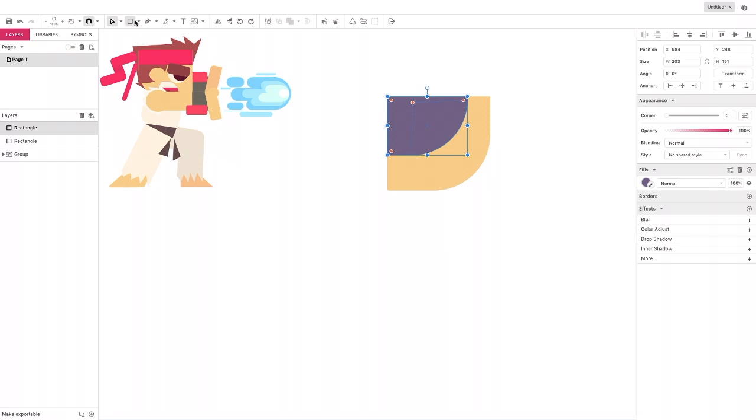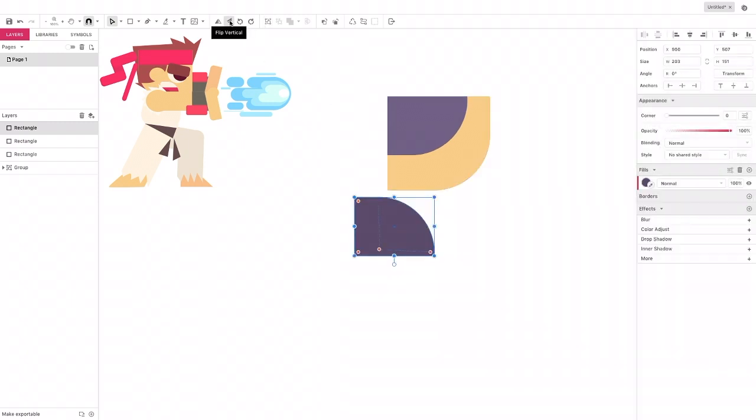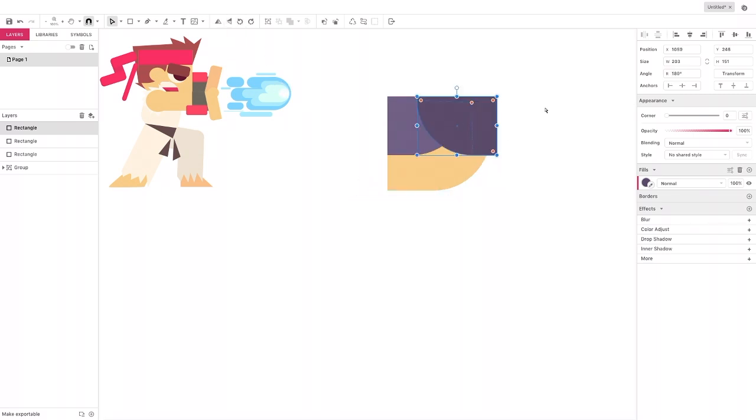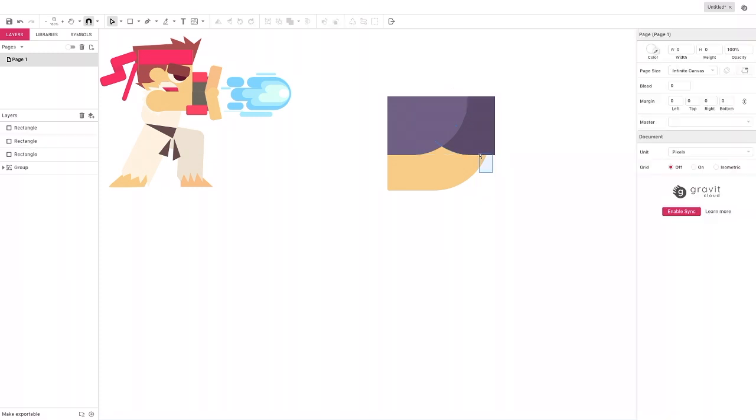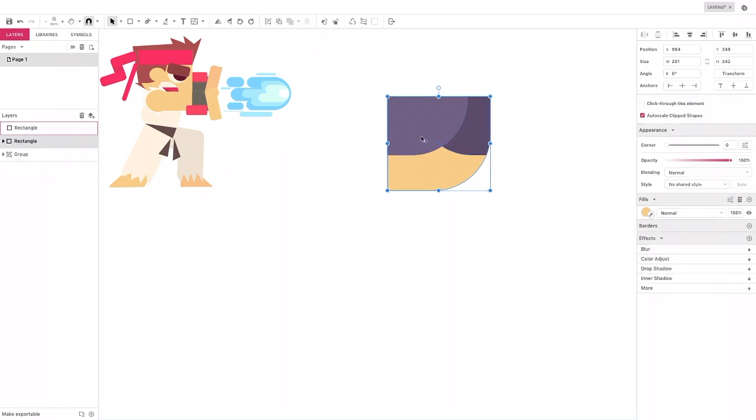And we're also going to add some hair as well. We'll do that by copying this shape. And then inverting it. And then layering it underneath. Then what we want to do is select these two layers and merge them together with the clip tool.